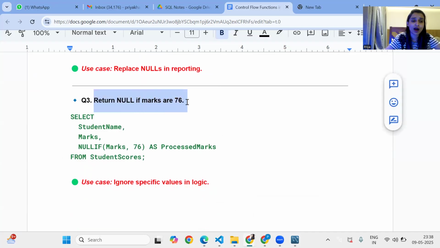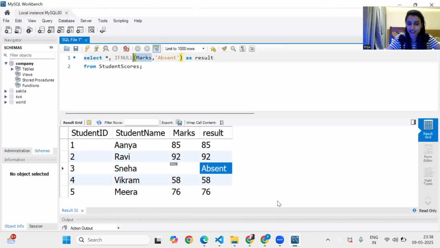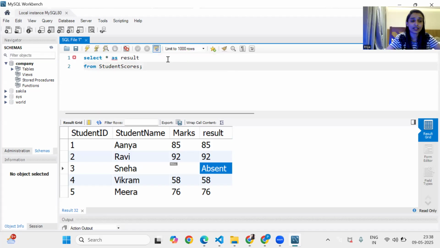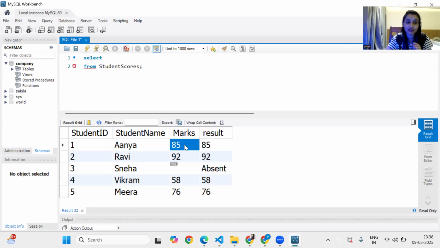Next. Return null if marks are 76. We have to return null if marks are 76, guys. So manually what you will do? Manually if you want to check, you will check: is marks 76? No. Is this 76? No. Is this 76?